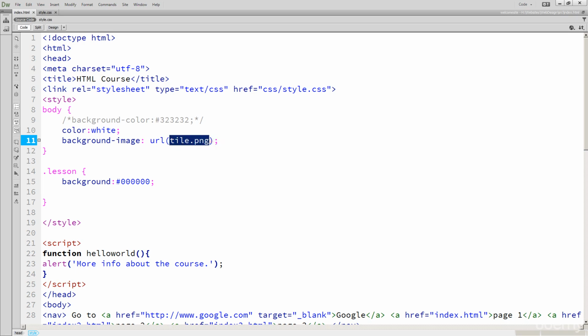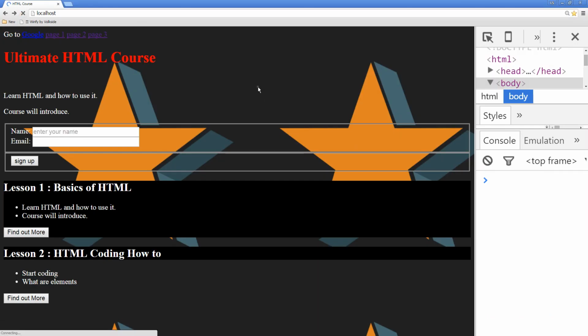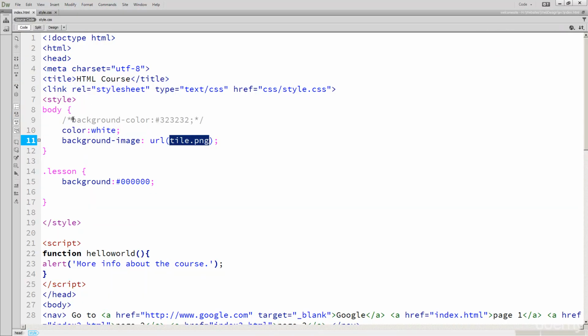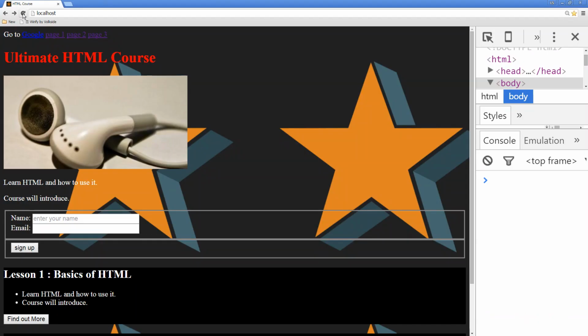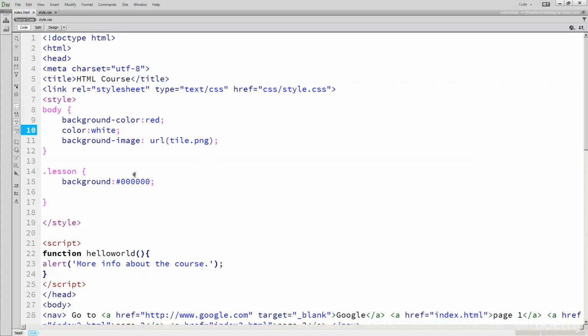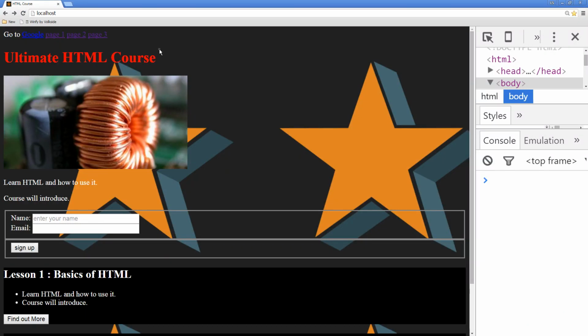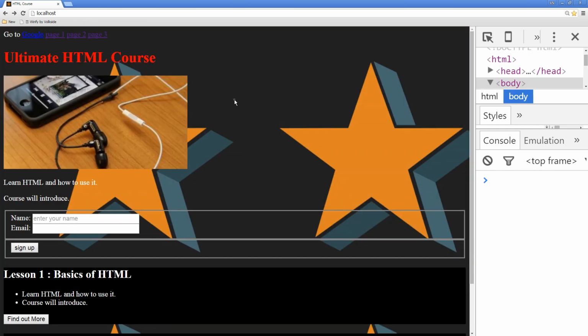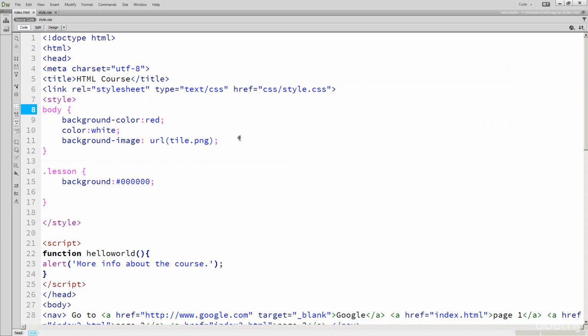I've got another file here called tile.png, and this is now attached as a tile over to the background. I thought this was a see-through PNG, but sorry, it's not actually see-through. I thought it was because I was using the same color there. So changing the color to red, if it was a see-through PNG, we'd be able to see the red through the background. You can quickly see that the red shows up, but it's overtaken by the image, and that's why we're not able to see that red background.